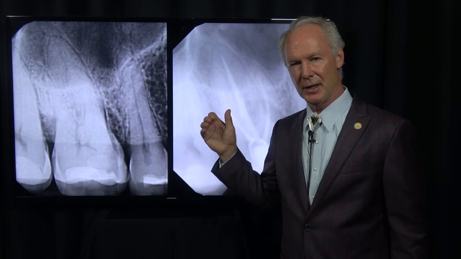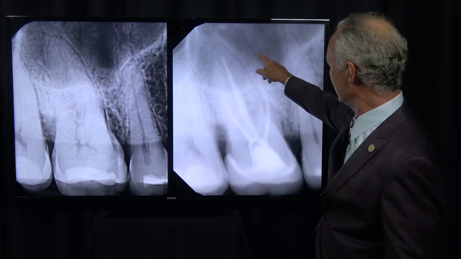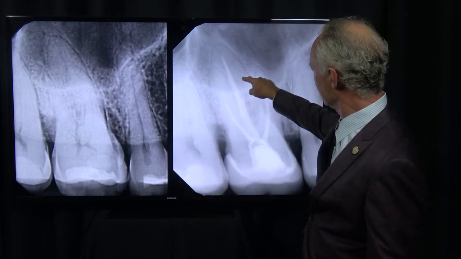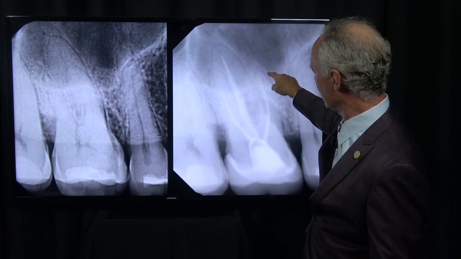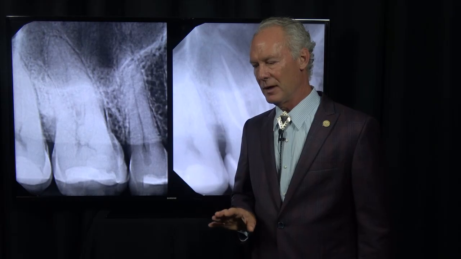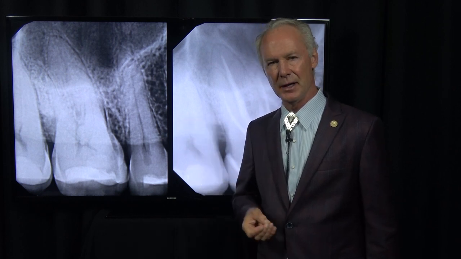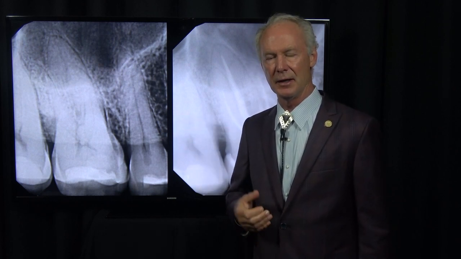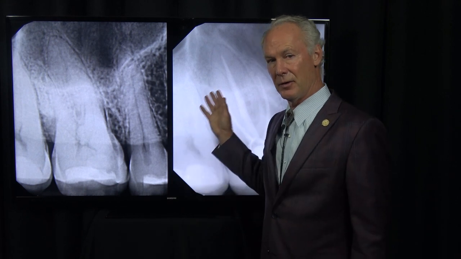Now, what if the patient had trouble? Say they developed a lesion on one of these roots. That's why you want to be able to perform an apicoectomy. You could go back if you had to and remove the sclerotic part of that root with an apicoectomy, retrofill it, no problem. But that's not going to happen very often. I could count on one hand in 40 years, probably less than one hand, the number of cases where I performed endodontics on a sclerotic canal and the patient had problems later when you couldn't get to the apex of that root.